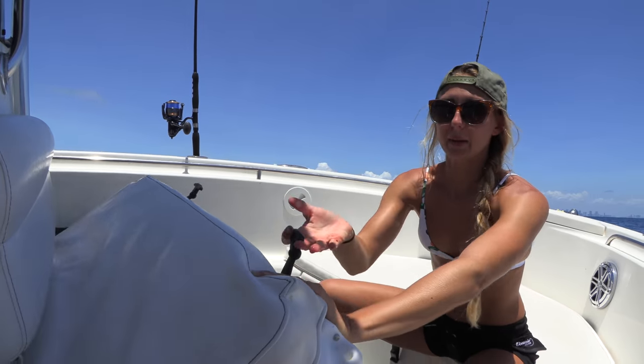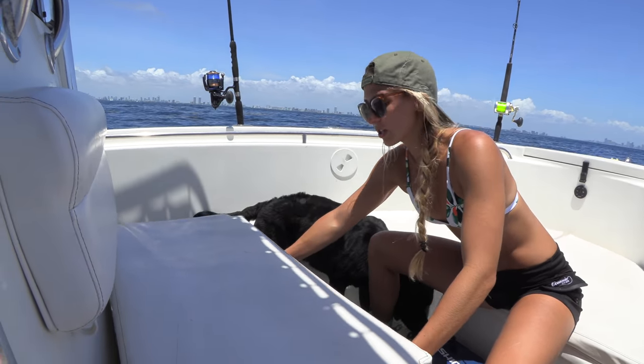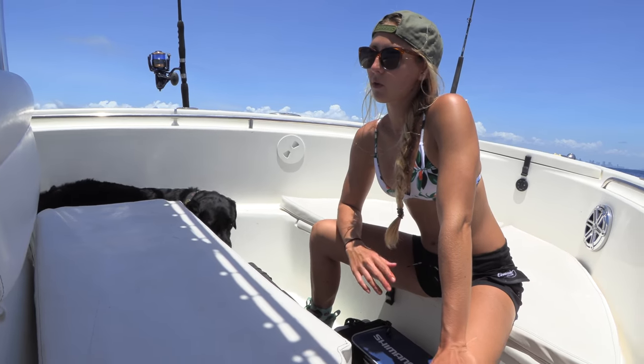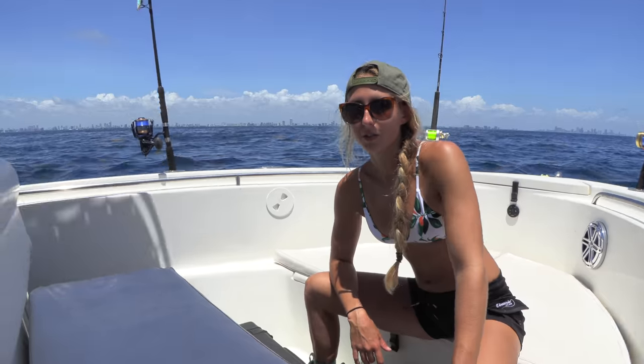And right now we're gonna head back in and we're gonna pick up my friend Nicole Spence. She also has a YouTube channel. Some of you might know who she is already. And we're gonna head back out here this afternoon, that twilight hour, probably around like 4 to 7:30, and we're gonna hit some wrecks and spearfish. So we'll see you guys back at the house.